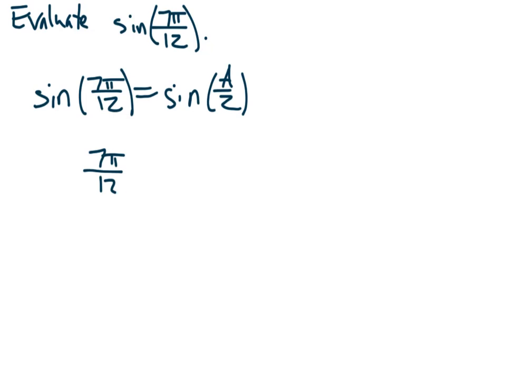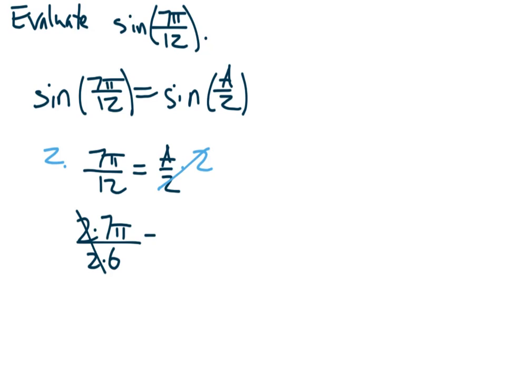And like before, if you have a hard time thinking of this, set up an equation. This is going to be only slightly different from the last time. These 2's, 2 in the top and 2 in the bottom, reduce. Here, 2 times 7 times pi over 12. 12 can factor, and 2 is a factor of 12. 2 times 6. So these 2's reduce, leaving us with A is 7 pi over 6. That is, 7 pi over 12 is half of 7 pi over 6. Look at that denominator. We know that angle way better than 7 pi over 12.